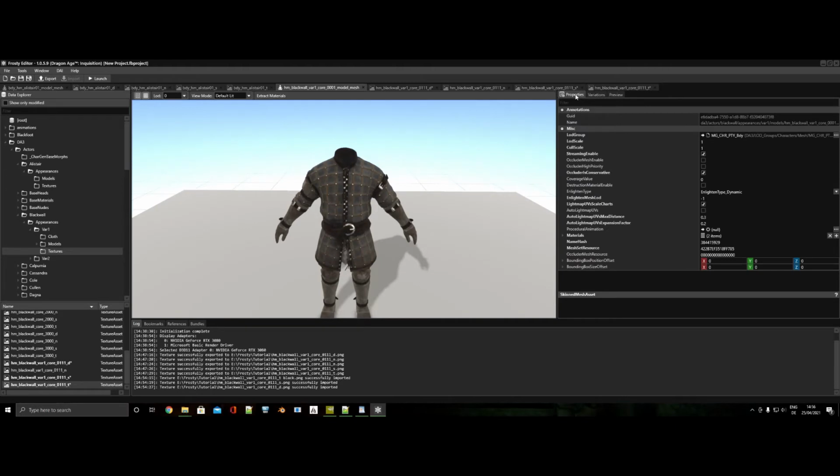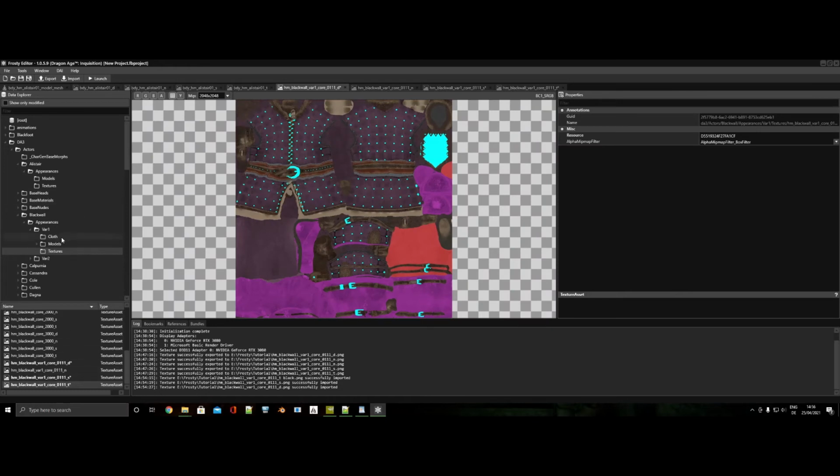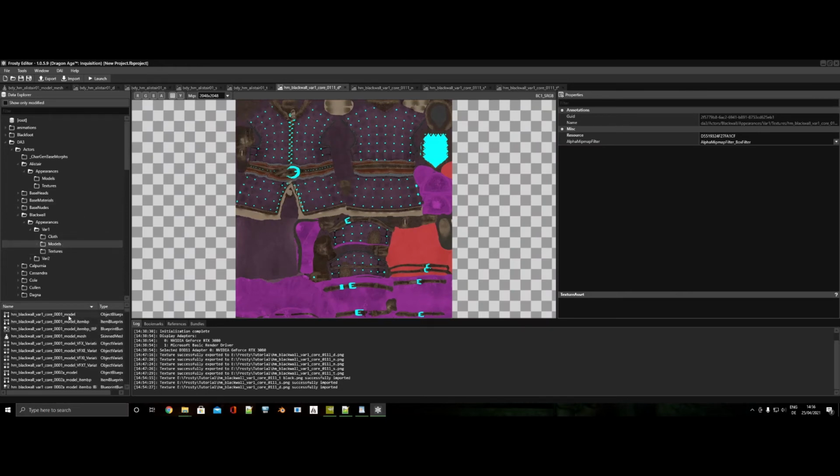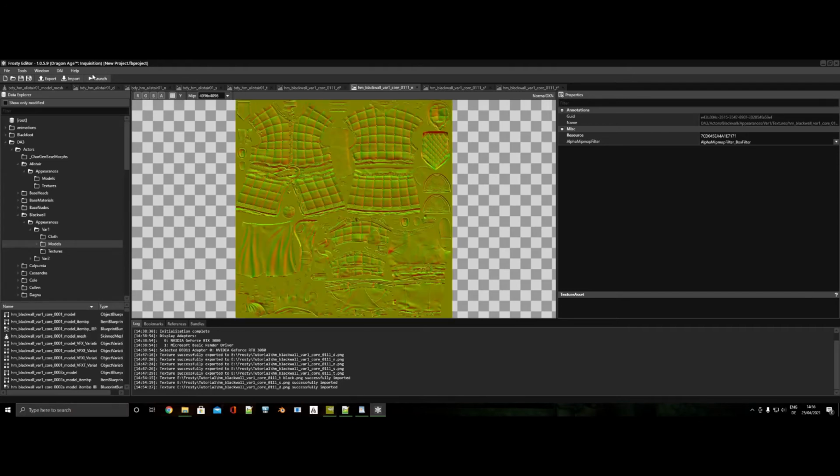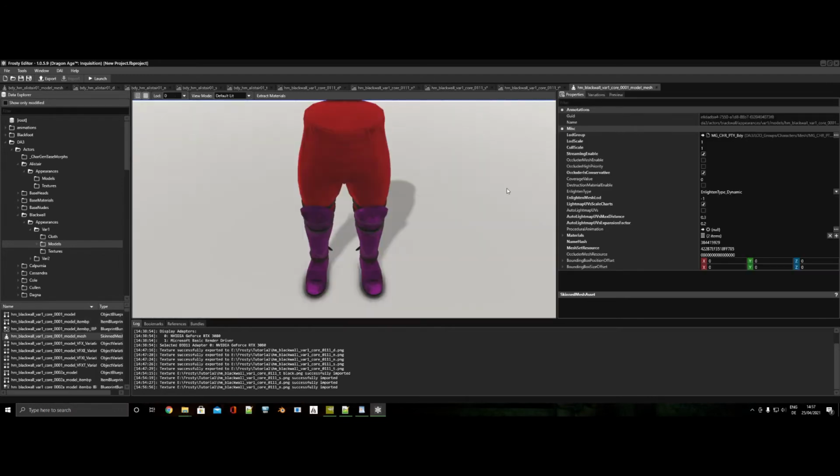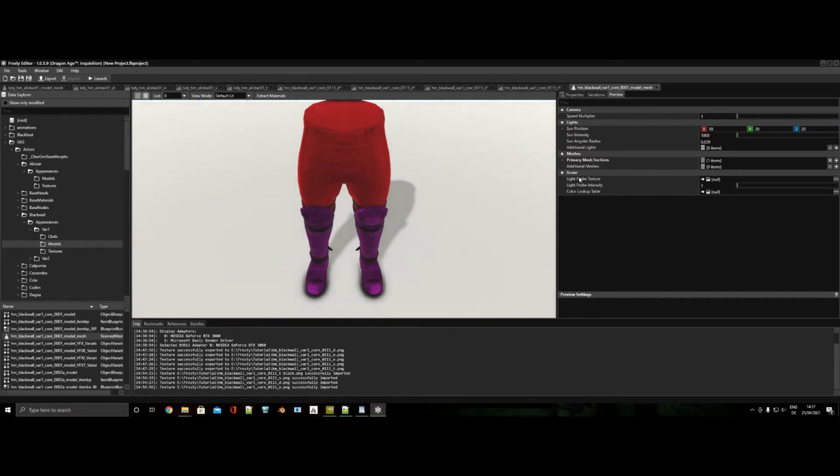Don't think there is an option to reload textures in this window, so sadly you have to show that. Okay. Normal texture should be ready. Yep. Okay, so load the mesh again. Go to preview, additional meshes.